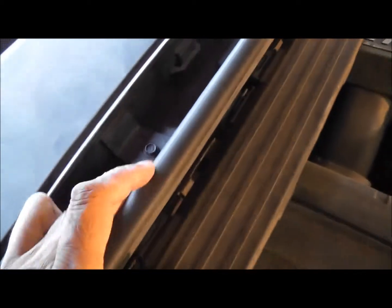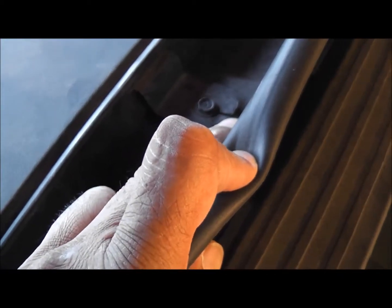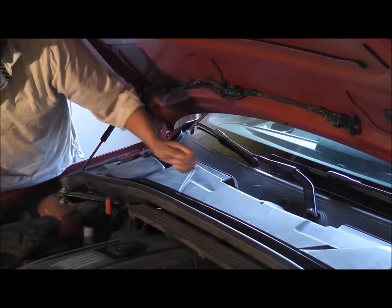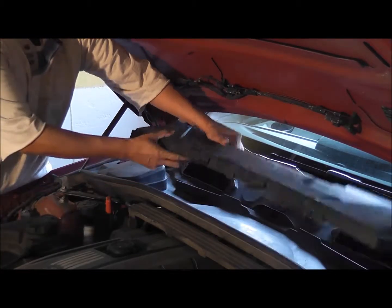I want to show you something. You see this? These guys have used a power tool and it's cracked it. Can you see there? No crack. There, it's cracked. So try not to use power tools on these plastic things. Okay. Let's take this off.